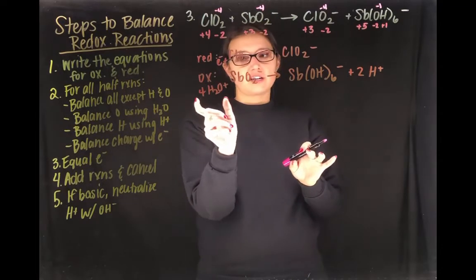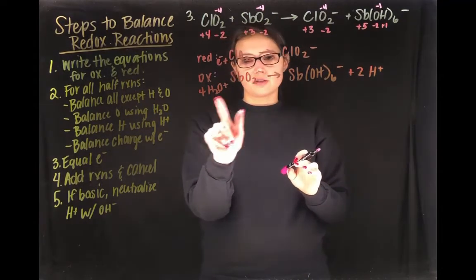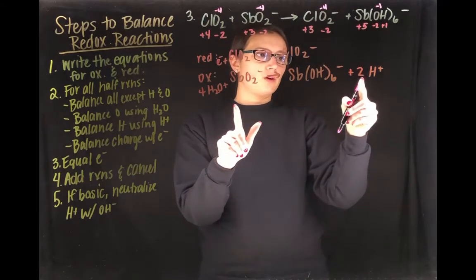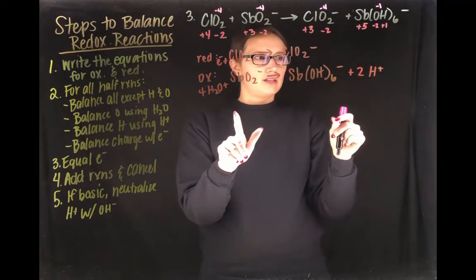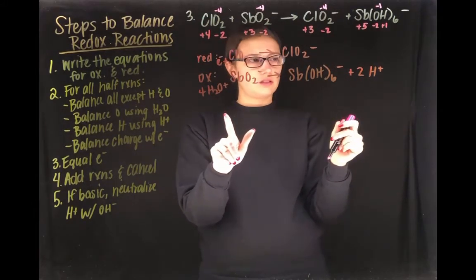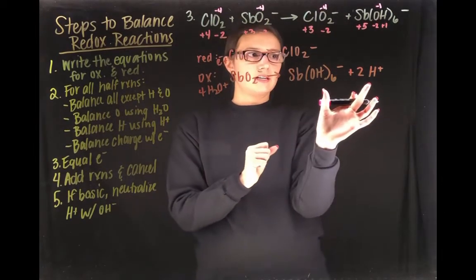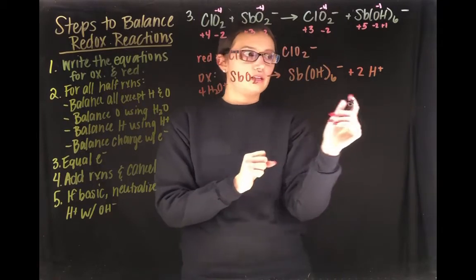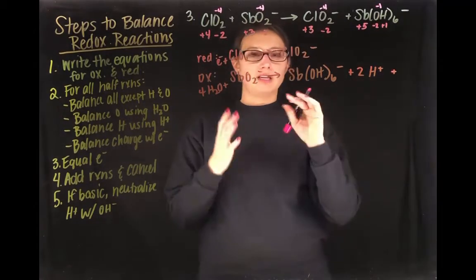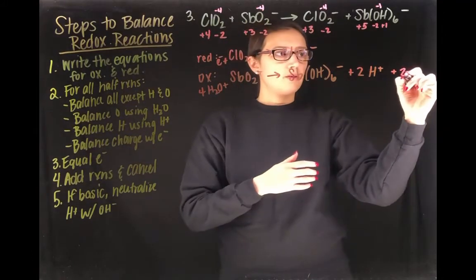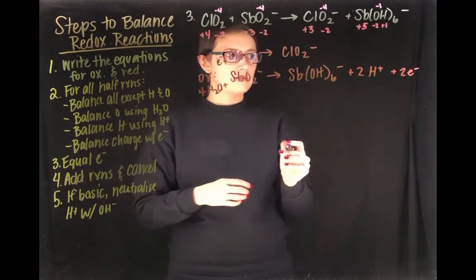So now if I look at the oxidation half reaction, water is neutral, so I have -1 on the reactant side, -1 plus 2 on the product side. So total I have -1 on the reactants, +1 on the products, which means I need to get them equal. You make them equal with electrons. Electrons are negative. So I'm going to add 2 electrons to the products.